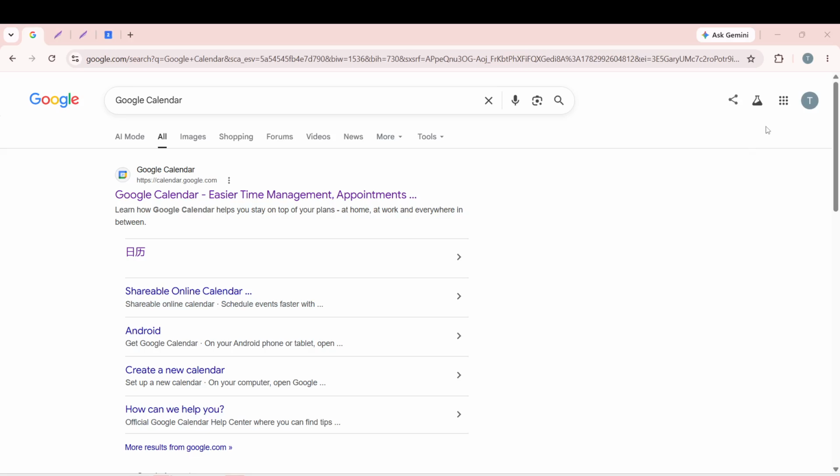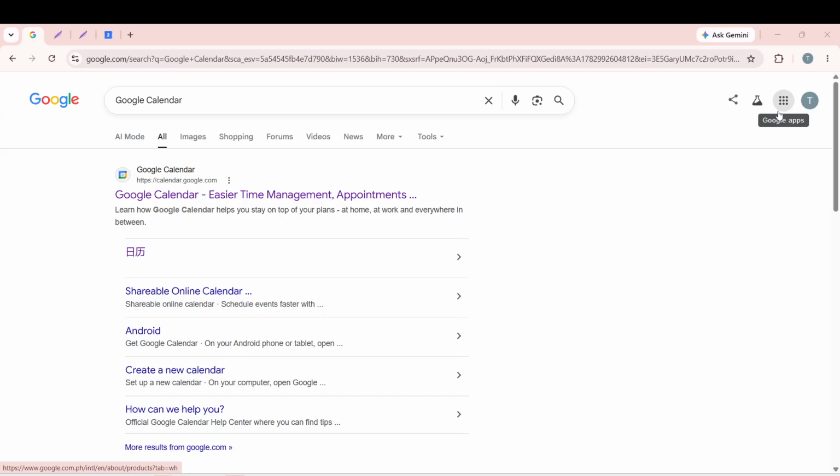Look at the top right corner of the screen. Here, you will find several important icons. These icons represent various features and tools available to you in your Google account. The top right corner is your gateway to all the Google apps. You will see your profile picture or initials, along with other icons related to notifications and settings.